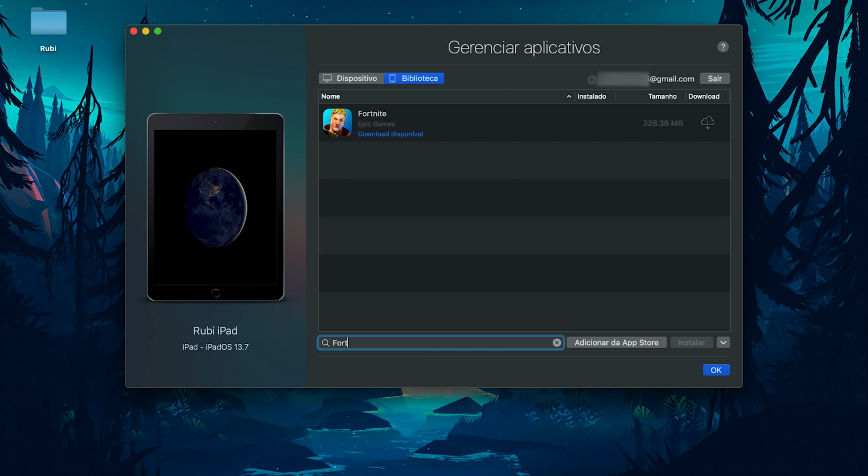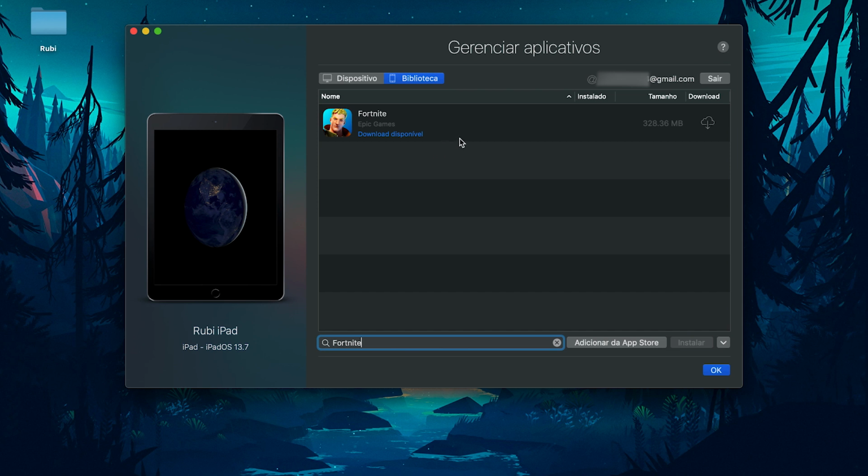Guys, the first time that I did this, I had the issue where the game was not appearing in the library, okay? As you can see, it appears right now because I already did it multiple times. But for a lot of people, it will not appear in the library, okay? And the solution is gonna be step number 2, okay?